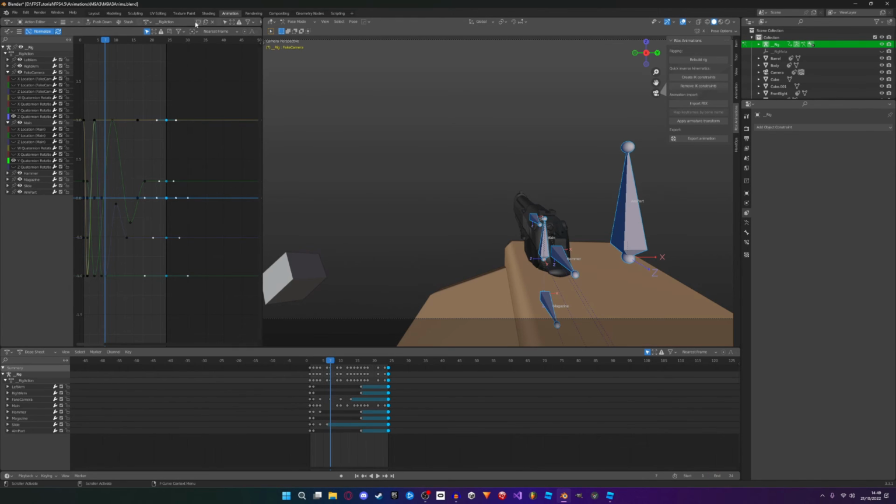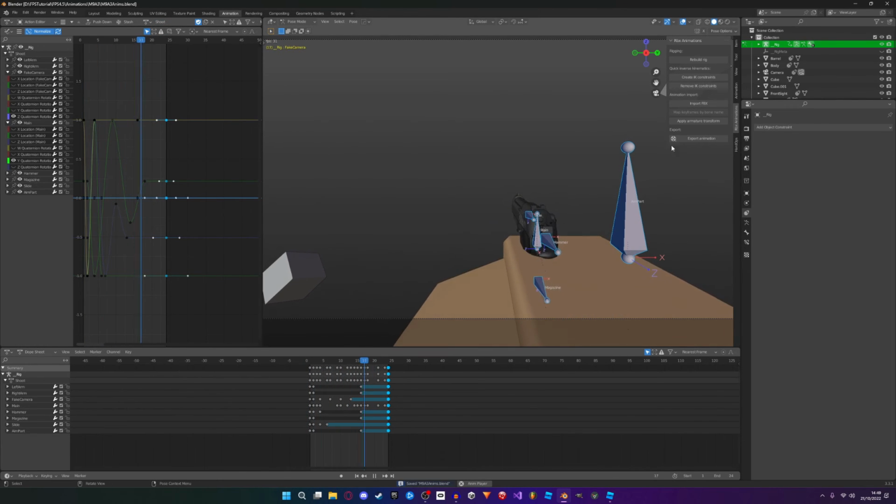Also up here on the action editor, I'm going to click new action. I'm going to click this shield icon, which is fake users. If you don't do this, your animation won't save. And up here, I'm going to call this shoot.